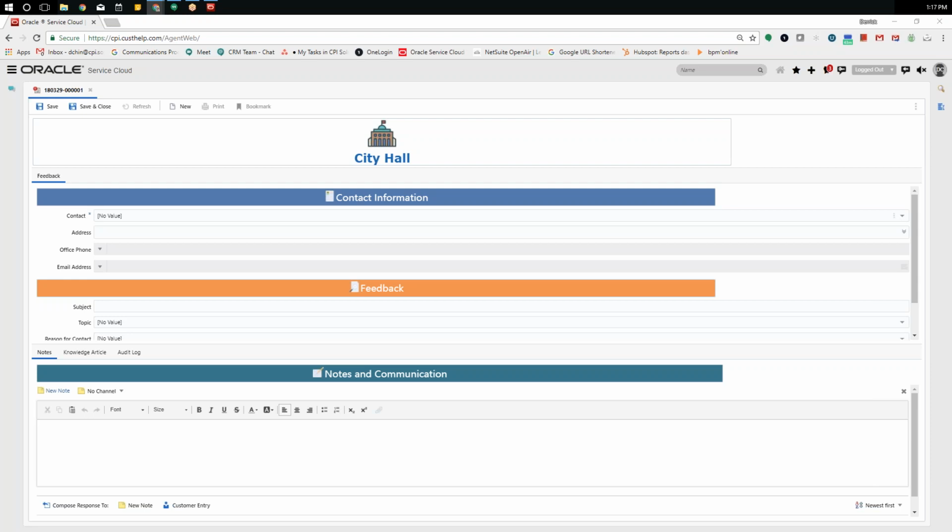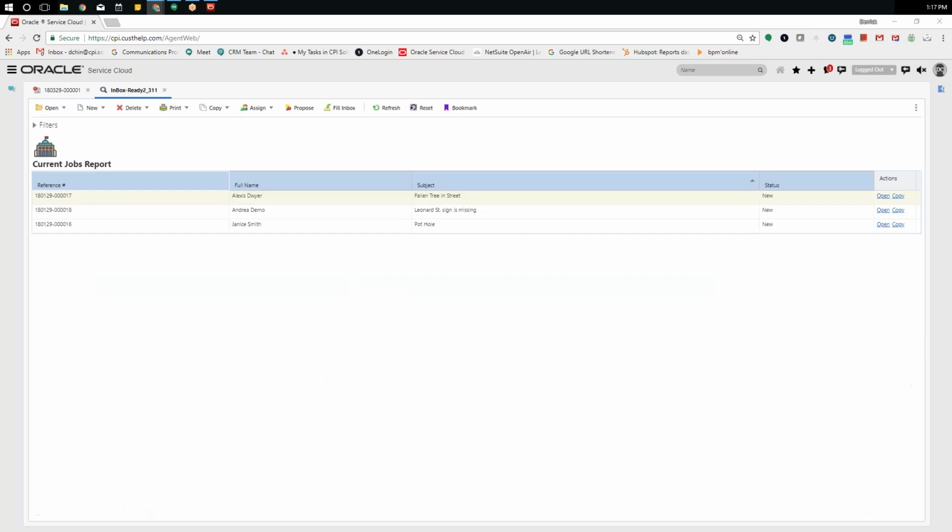Now, in addition to this, we do have the ability to view reports. As you create your experience with the browser user interface, you're going to find that there may be reports that people will need on the road. So you have full access to all the reports that have been created. You won't be able to create reports within this tool, but at least you'll be able to view them. Here's that same report that we had, our inbox equivalent, and you can see we have all the same fields. As you can see, everything is pretty much the same. So here's the ticket, here's the report.